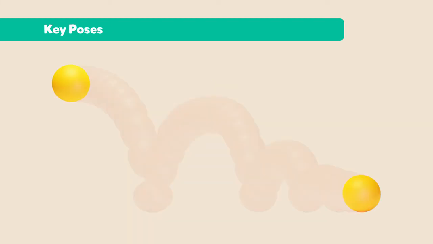Once our key poses have been defined, the next most important drawings or poses are known as our extremes. The extremes define the extremes of the range of motion within a shot, so how high or low something is or how far something travels. Once those extreme poses have been defined, we can then add in breakdowns. And a breakdown is a drawing or a pose that's created between those extreme poses, and it helps to define the path that motion should follow.